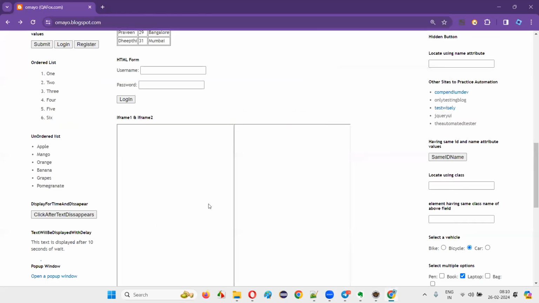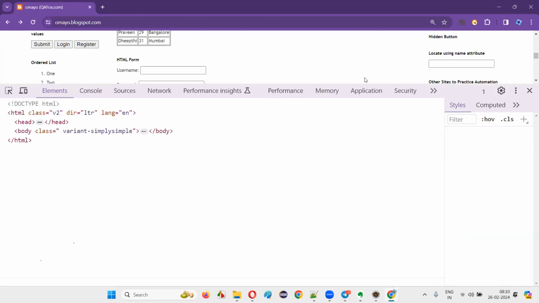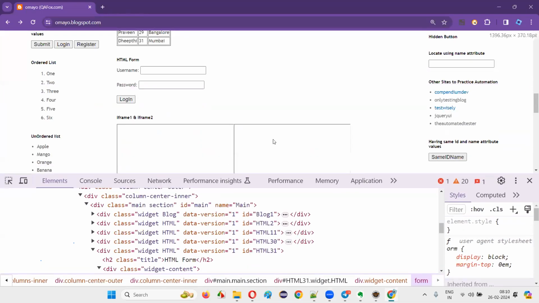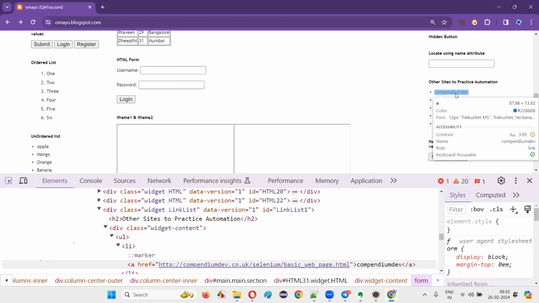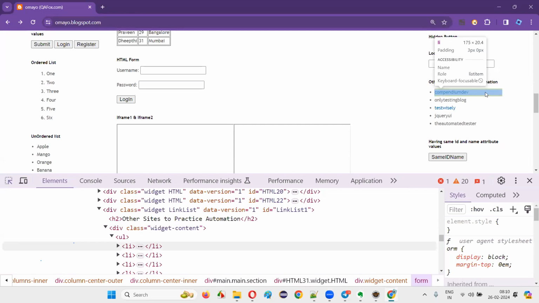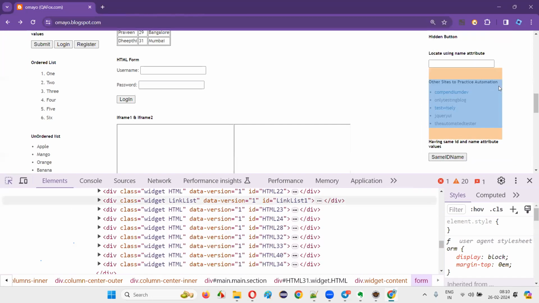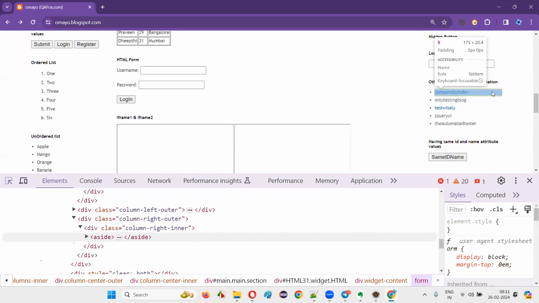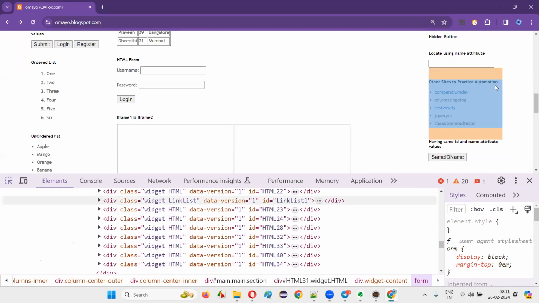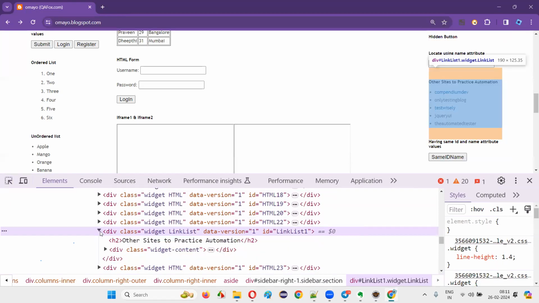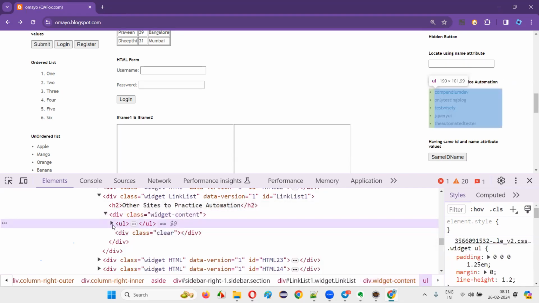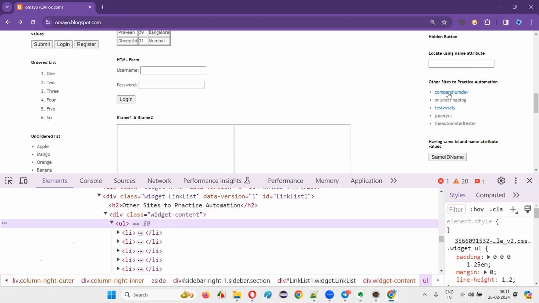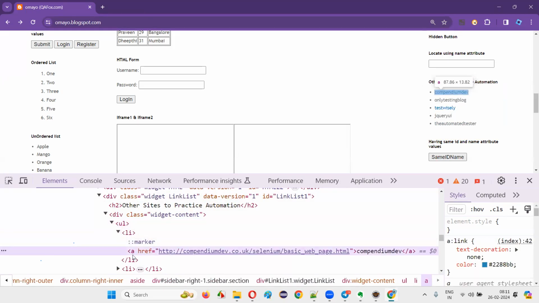So I'll right click, inspect, somewhere here on the blank area. Just scroll it down. Here there is an inspect option. Select that inspect option, move it onto this single hyperlink. You see this part, this area is getting highlighted. Just click on that. This div tag is coming, and under the div tag there is a UL. Under the UL, this entire section is highlighted. Under that, LI tags are there. Under the LI we have anchor tags.